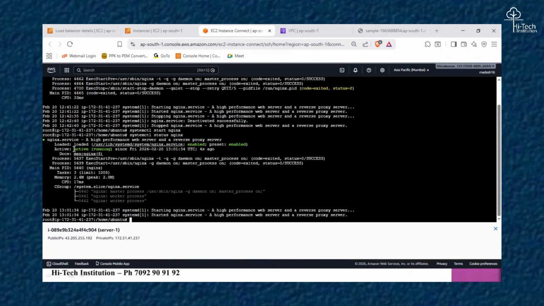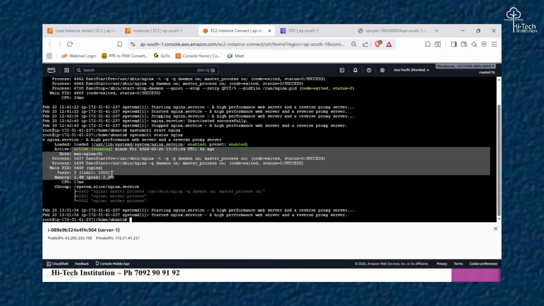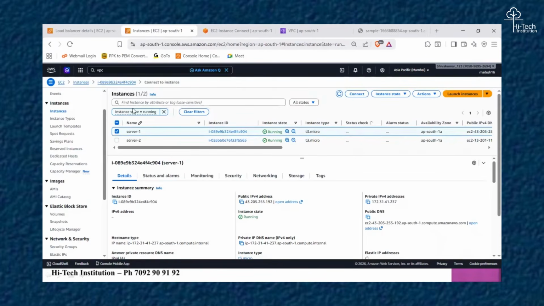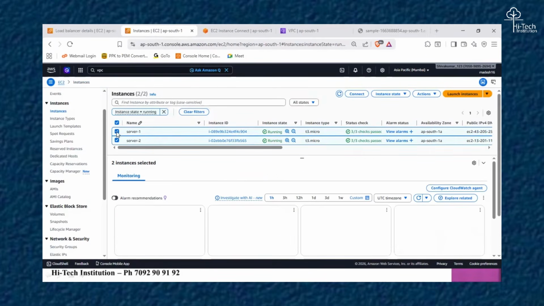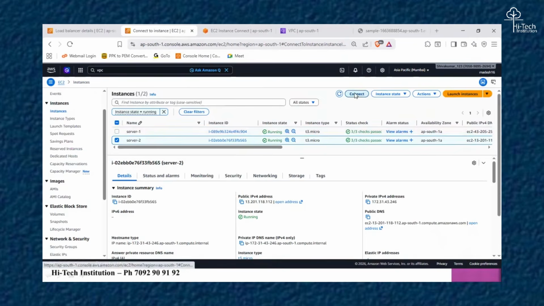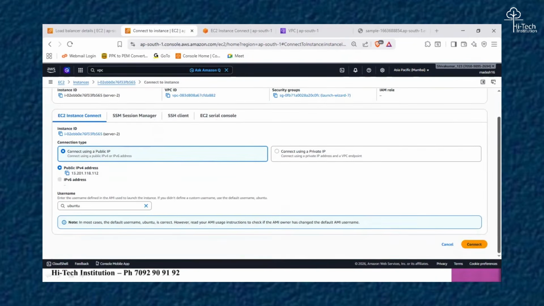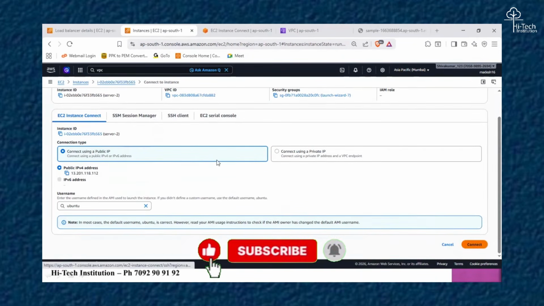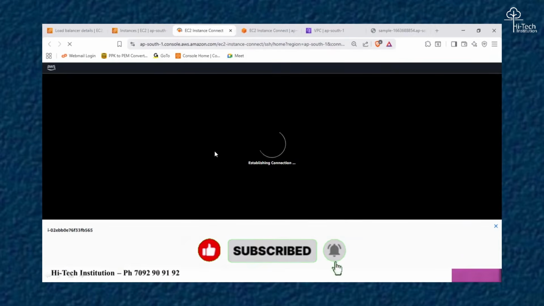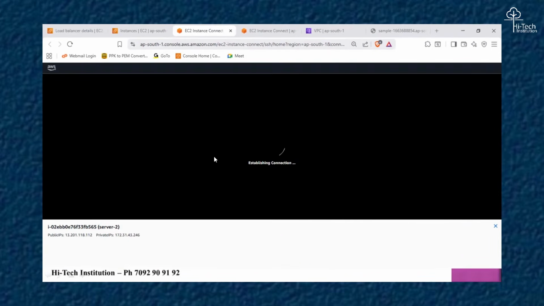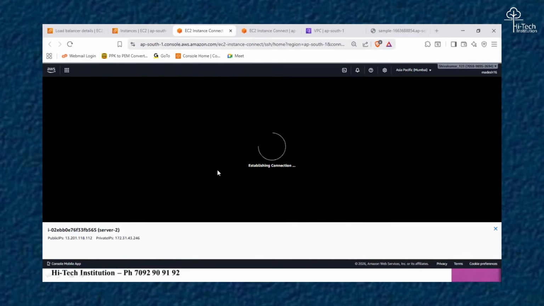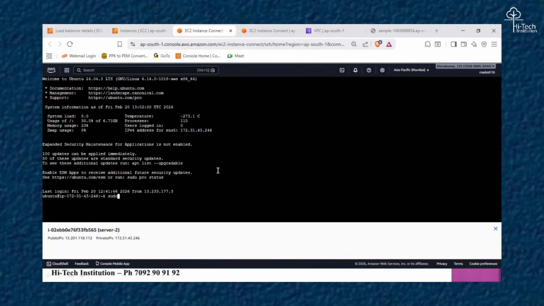Same thing, we will check on server 2 also. Okay, server 1 is fine now. We'll check on server 2. I'll follow the same process. Sudo switch user.